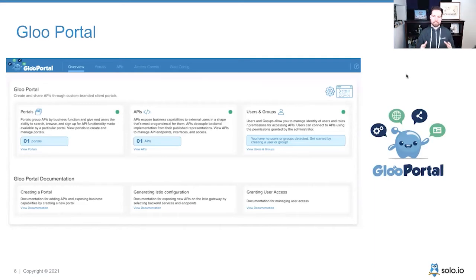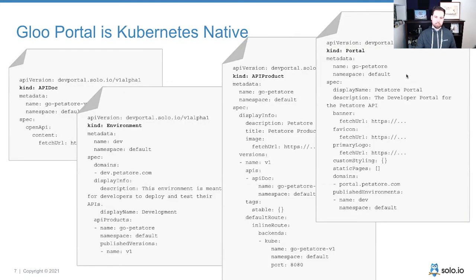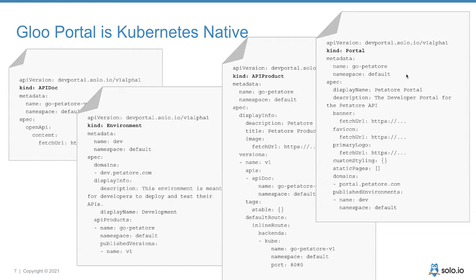It's a Kubernetes native service. We built it using CRDs so that it works with your command line, with your GitOps workflow, with your existing Kubernetes talents. Anything that you can do on a Kubernetes object, you can do in the portal in the command line, RBAC on environments, and so on and so forth. So we'll show you everything in the UI, but again, in the back end, it is just a bunch of Kubernetes CRDs.